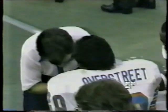Miami leads. They're working on David Overstreet, and I am not sure if he wears contact lens or not, but if he does, that's kind of like what it looks like from here. They had a mirror out down there, Charlie, so I think it is a contact. We're now 8 minutes and 6 seconds. This is Lyle Blackwood. We'll update that story right after this play. 8 minutes and 6 seconds into the second half. First time the offense has had the ball for New England.